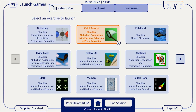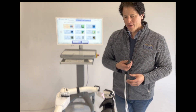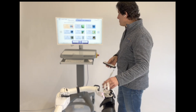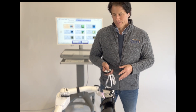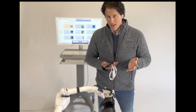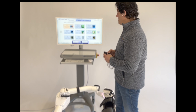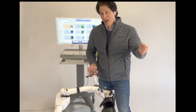Those are the key features of BERT. It's good for stroke patients, any sort of neuro insult, orthopedics, burns, and traumatic brain injuries — we have cognitive games as well. We're always updating it. There's something called BERT Care, our program where we update the machine twice a year. A billiards game is coming down the line, as well as a driving game, and we have greater plans for that in the future — we want to get more ADL-type exercises in here. Past updates have included resistance mode, catch master, and we even have a continuous passive movement element.